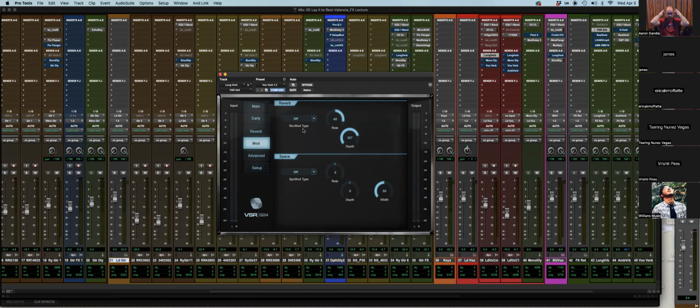So do you want the vocal to move that way, or do you want the vocal to move this way? Up to you. You could have one verb moving one direction, another verb moving another direction, which comes to the point of what I'm going to be asking you guys to do in the evaluation.